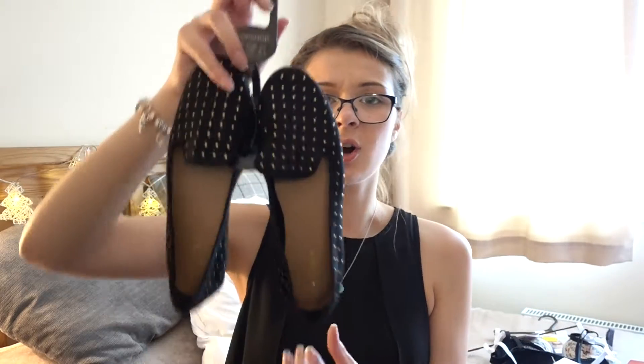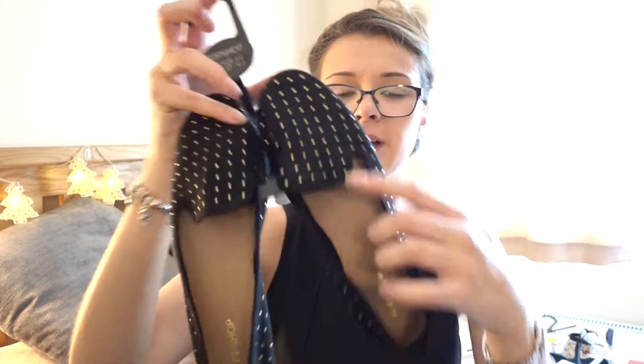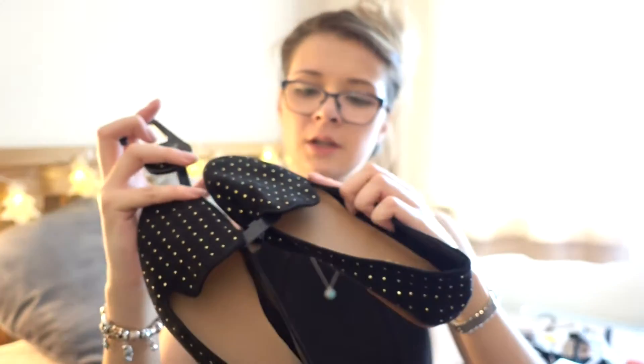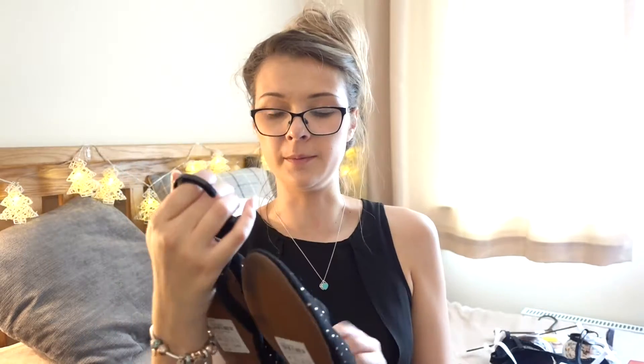There is a sale at Topshop but I find I just can't find anything in it — I think that's because I'm not patient enough to look. The last thing I bought is a pair of shoes — a standard dolly-type shoe but they have little flush gold studs, so they're flush to the material, not just gold printed dots. They don't photograph well but in person they're actually quite cute.